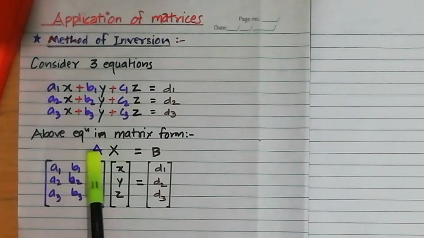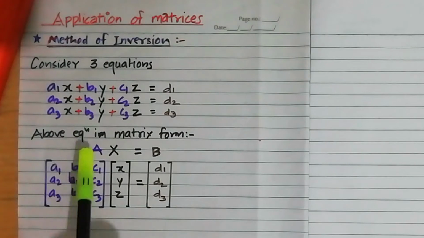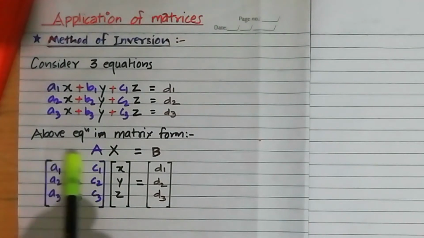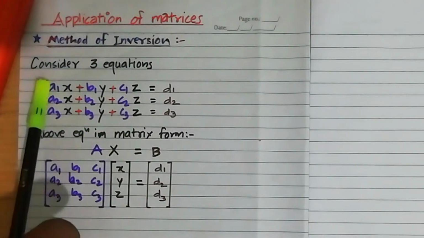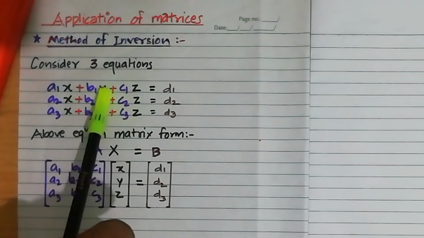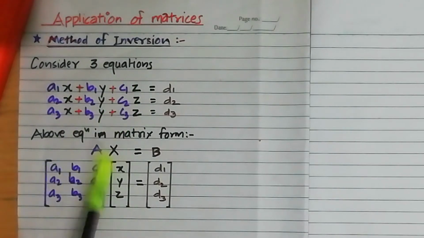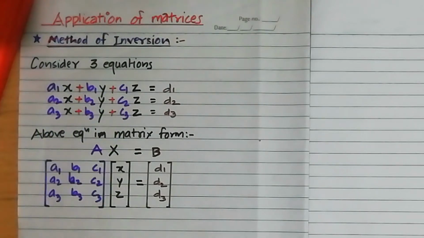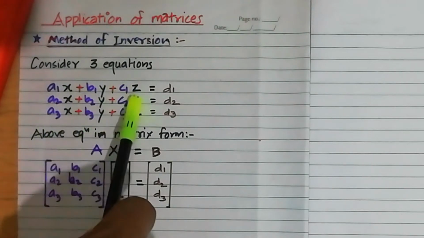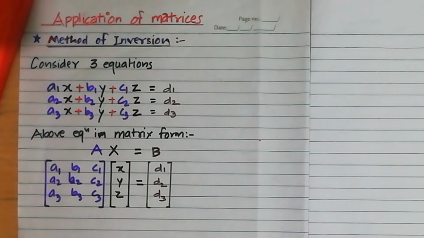where we call that matrix equation AX equal to B, where A forms the matrix of all coefficients of x, y and z. Look here, a1, b1, c1 are the coefficients of x, y, z from the first equation, therefore it is the first row. Then for the second row, a2, b2 and c2, and the third row a3, b3 and c3. For three equations there will be a 3 by 3 matrix which is called A. Then matrix X is the column matrix of all variables, x, y and z. There are three variables, so there is a column matrix x, y, z.